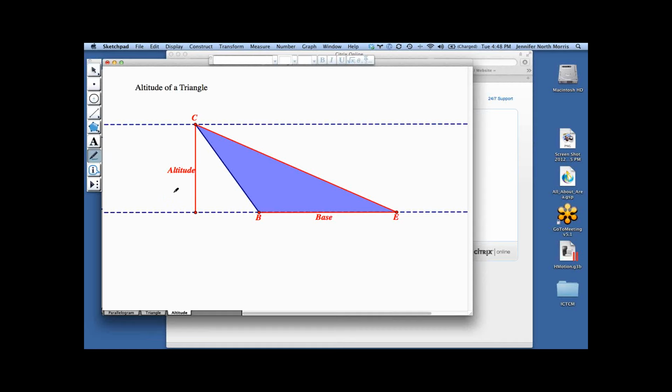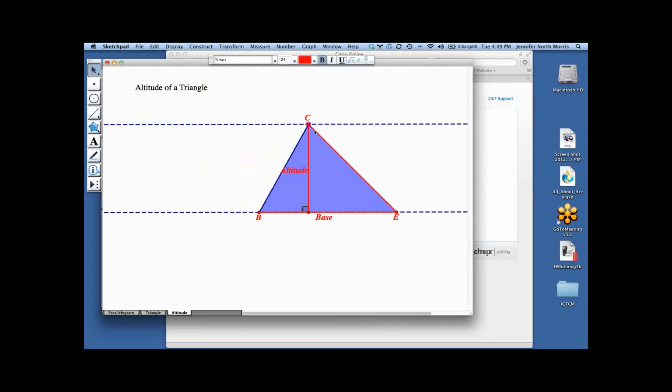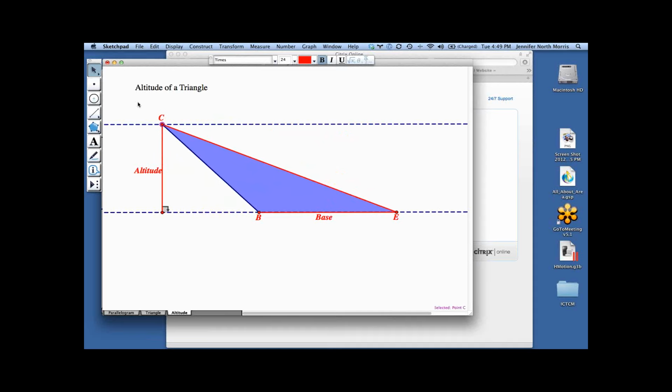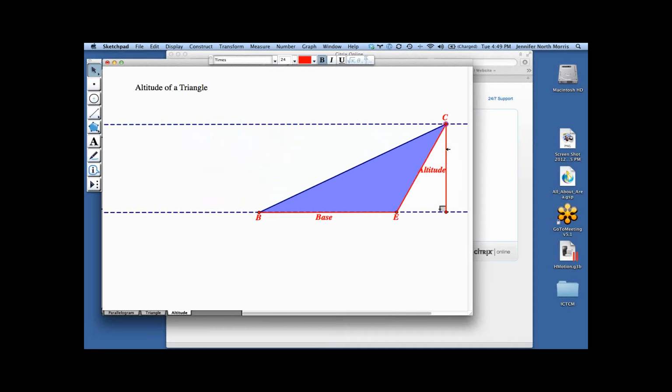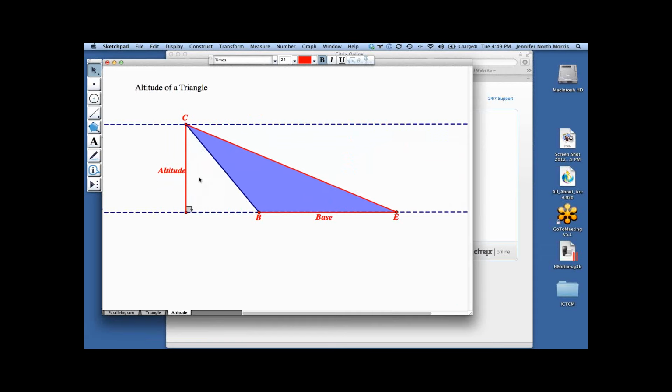Another cool thing you can do is to use our marker tool here. It's right below the A. If we come over here and draw a little angle, like you're going to mark an angle on that altitude, and you let go, the cool thing is it will automatically show you that it is a right angle. So now we can even show that the altitude is perpendicular to that base, no matter where you are. This has saved me so many hours for the kids to understand what that altitude really means and what these parallel lines have to do with it all.